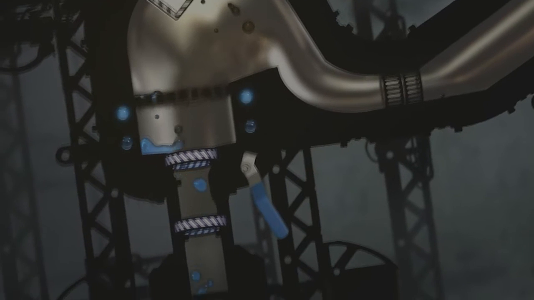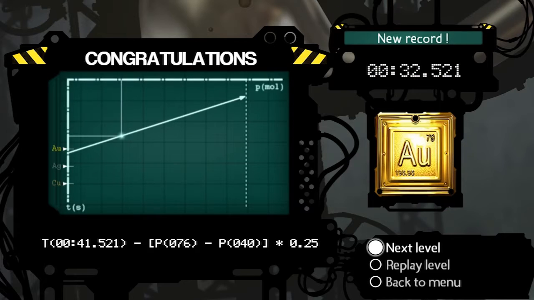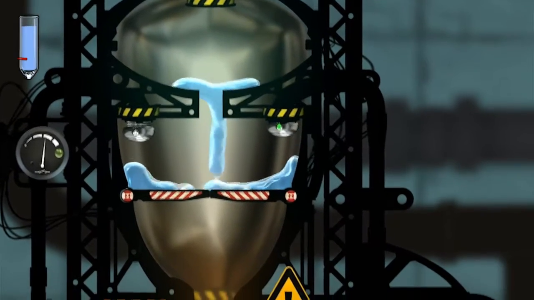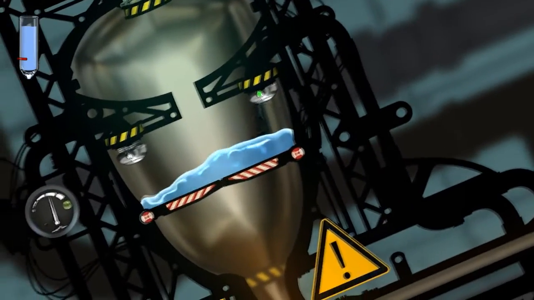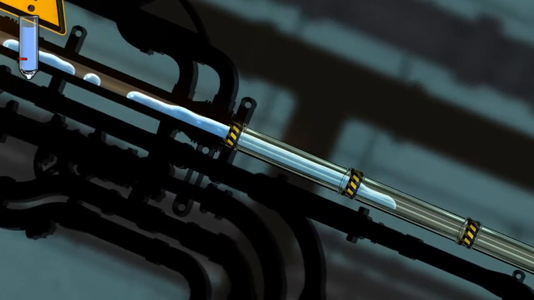Oh my god, it's turning into water. Let's see. Yep. Got gold. Water doesn't evaporate if you move quickly past heat sources. Particularity evaporates on contact with fire. Okay. Right. Okay. Let's just get all this water down here, and then press all of these buttons and slide.